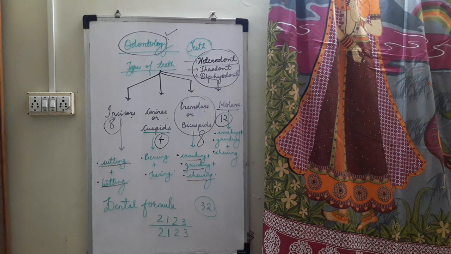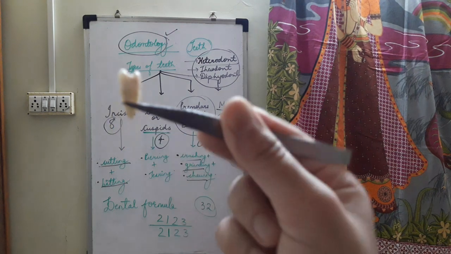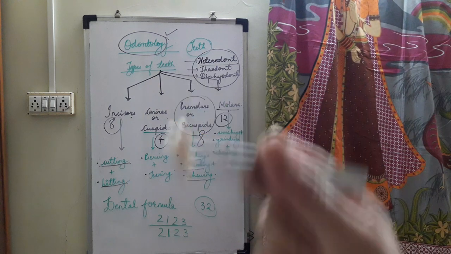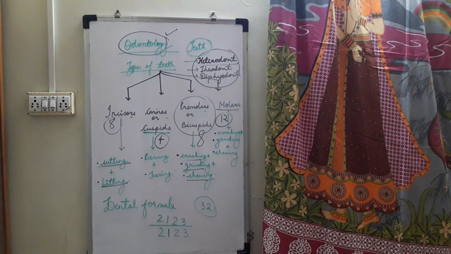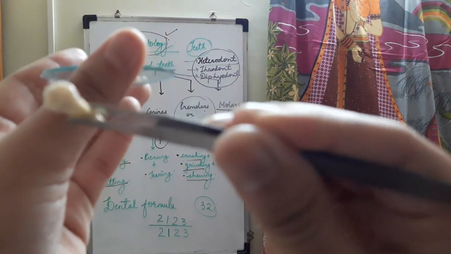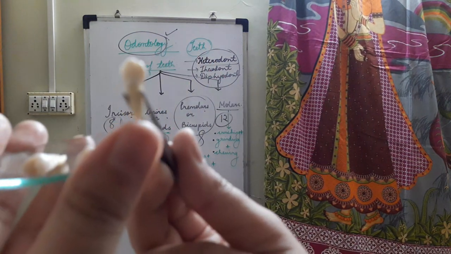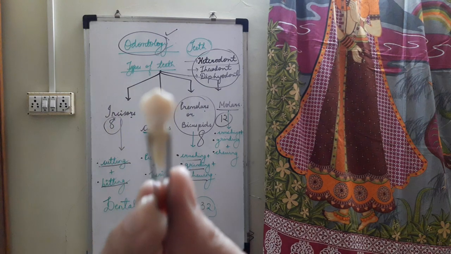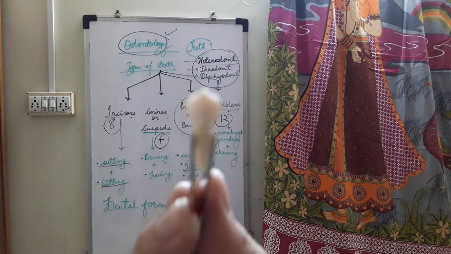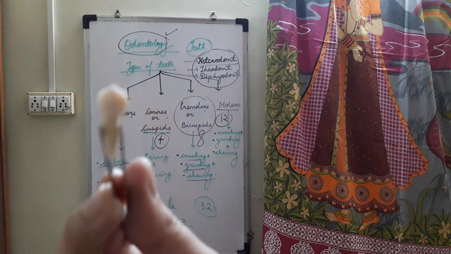Again, I will show one more. This is a tooth. It is again having two points and one root. So this is a premolar, again a premolar. Lastly, I have one more tooth. If you can see it properly, I hope it is clear. This tooth is having only one root, and it is having only a single tip, a single point, you can see here. So we will say it is cuspid, that is canine.